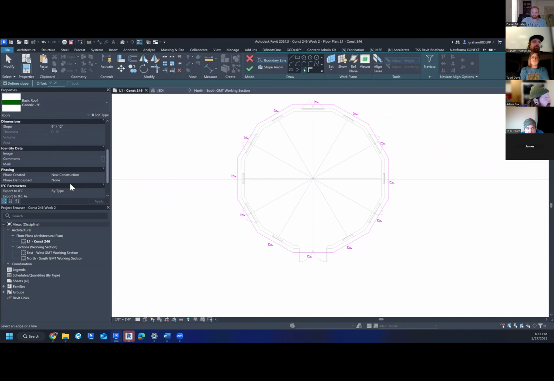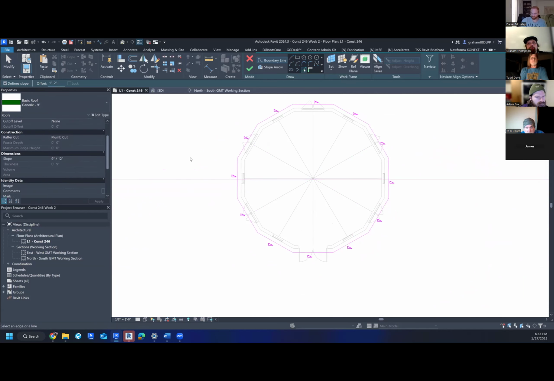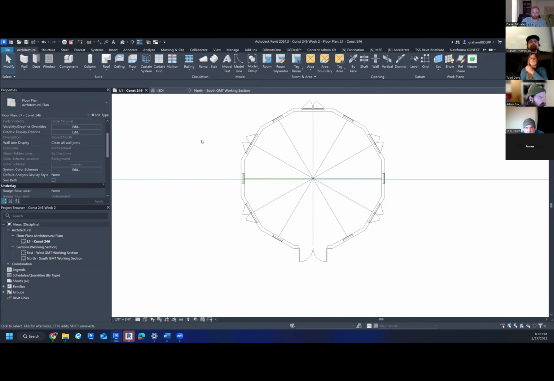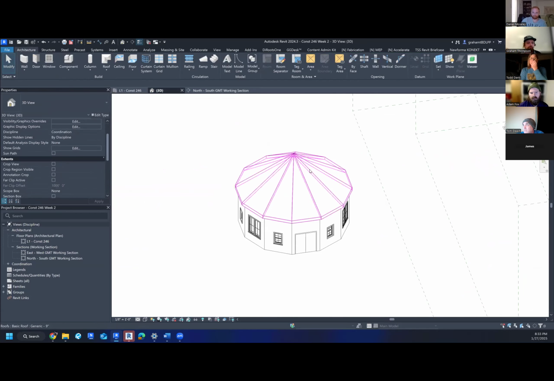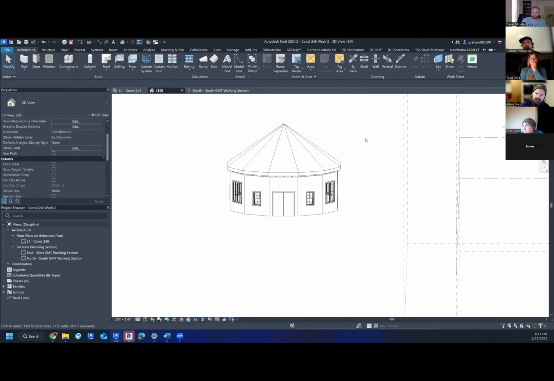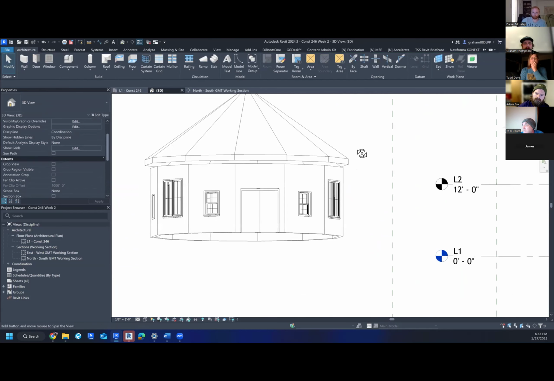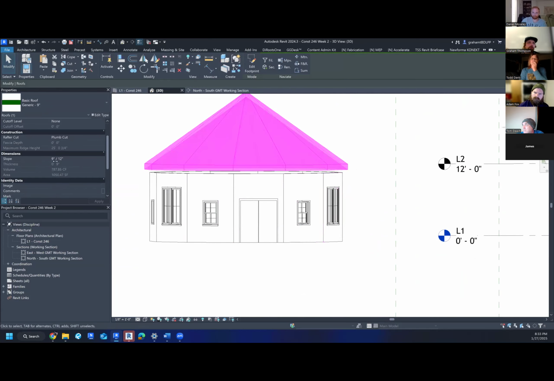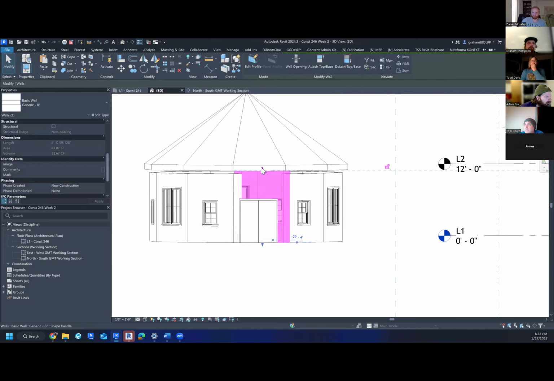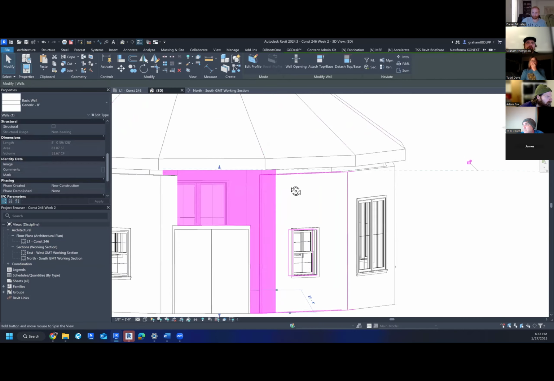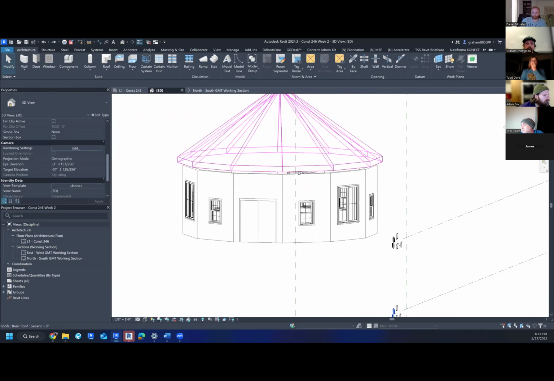Now, I don't really care about the slope right now. A lot of people will try to get the slope all perfect from this view. And yes, you can do it. But let's be easy on ourselves and just hit OK. And let's go to the 3D view. And it automatically created a slope for us, okay? I don't know why there's a gap. So now, let's just move all these up to the roof, or I can move the roof down.